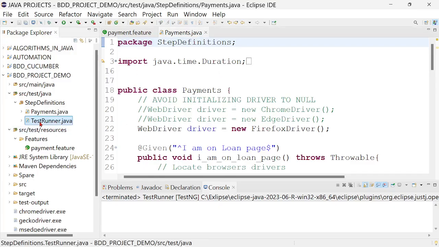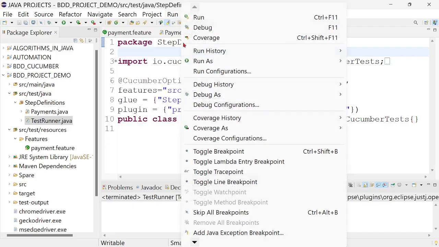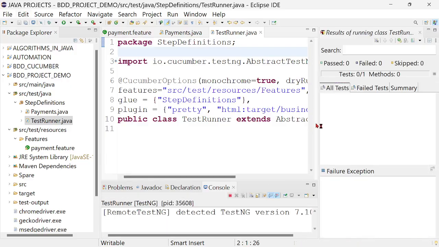You create a specific test runner because we are gonna be implementing TestNG here. This is a demo for BDD, behavior-driven development, with Selenium using the Cucumber tool, and results will be in TestNG, or Test Next Generation. Here we go. Now I will run you, where we run it as TestNG, not as Java. Here you see TestNG test. I'll click. TestNG here appears.